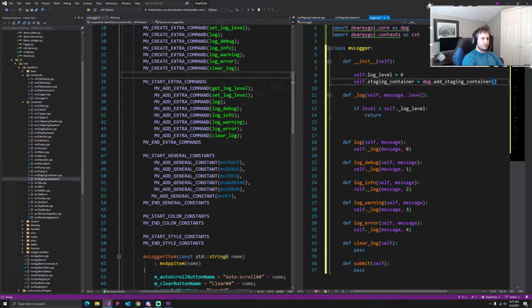And let's give it a window as well. Actually, scratch that. The staging container. We'll create the window on the fly.